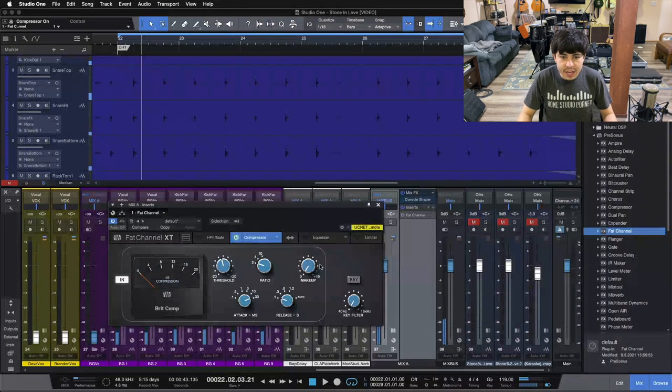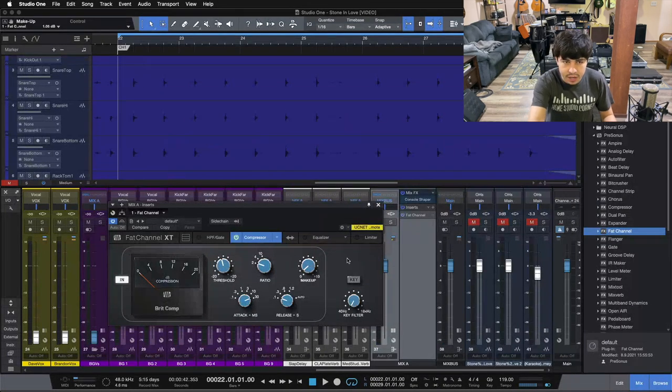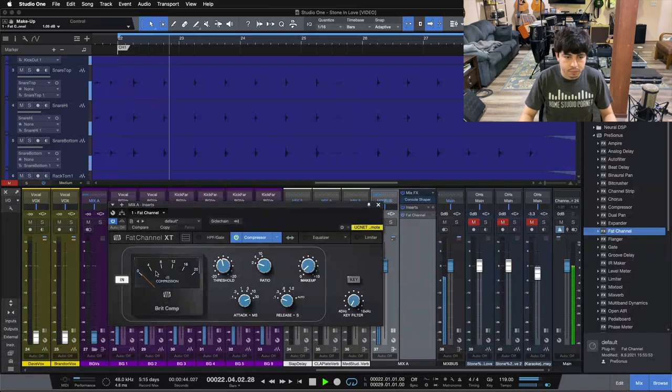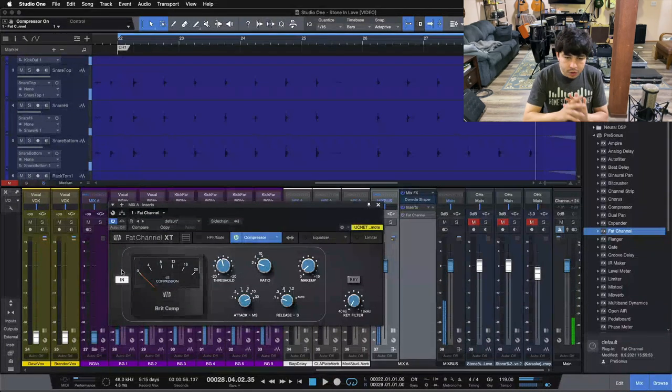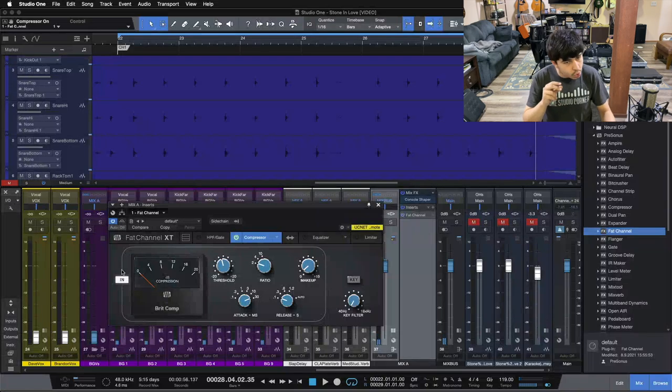Compression's feeling good. Let's add some makeup gain here before we actually talk about the effects of the compressor. We'll go up to a dB of makeup gain. We'll see what that gives us. That's feeling good volume-wise in and out of the compressor. So we're doing that 2 to 3 dB of compression on our entire mix with our SSL-style bus compressor.